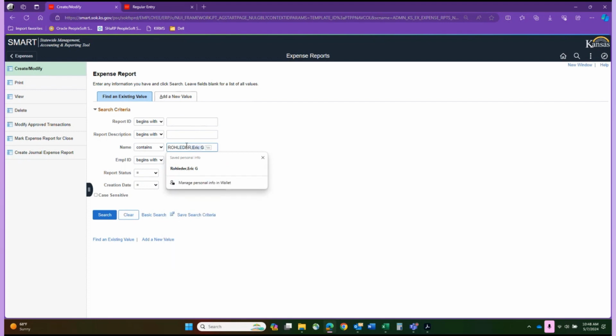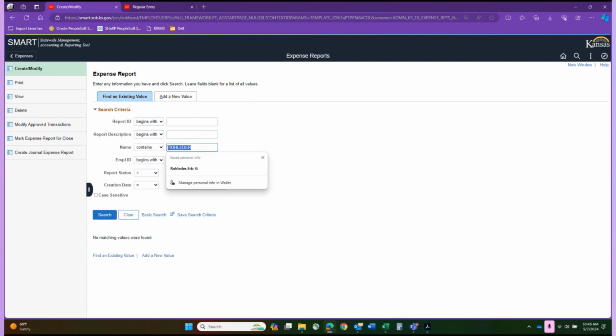Eric is always my guinea pig. So I don't have anything for him. I started to put in a travel for him, and I realized I didn't go through and do all my checks, and I don't have, say, his Enterprise receipt. I would save it for later, make note of the report, and then I would be able to go back and do it and find an existing value.